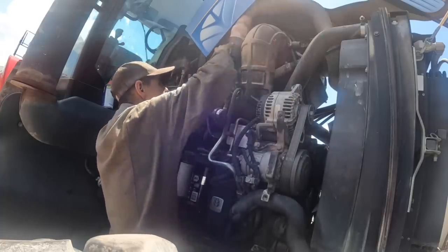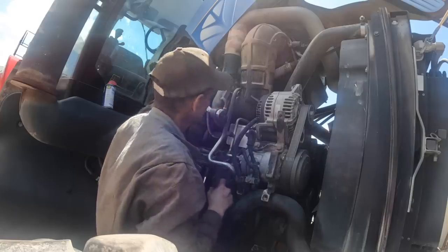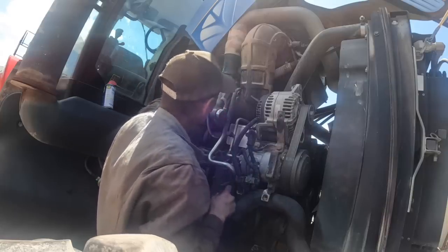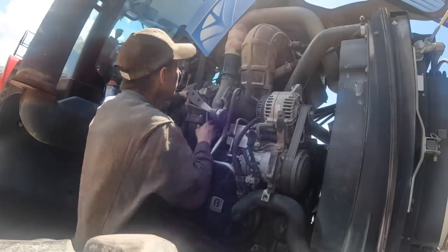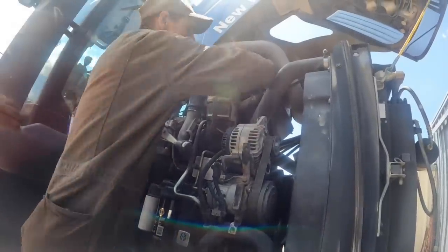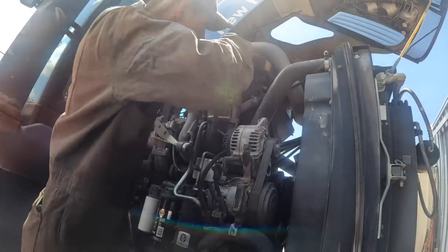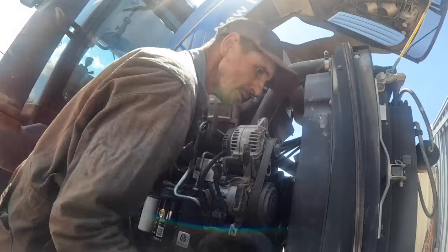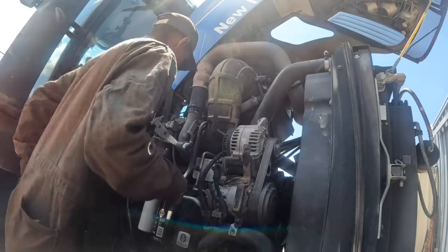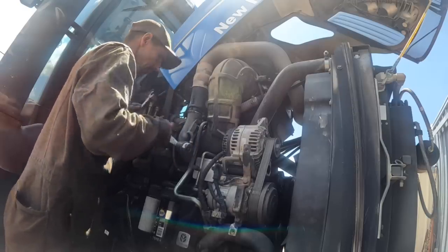Gotta get this one. I need to unplug the intake air temperature sensor. Gonna have to get this one with an end wrench. There's no ifs, ands, buts about it. So I need a 3/4 to take the pressure line loose. Okay, let's unplug this. See if I can manage. I had the wrong size. I thought that was 3/4, but it's 13/16.